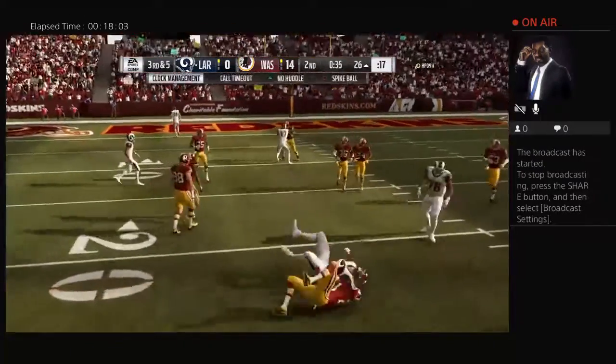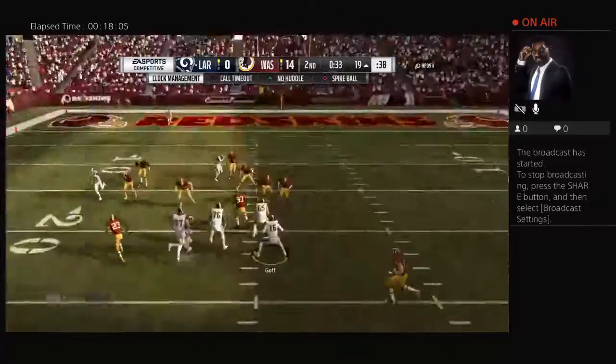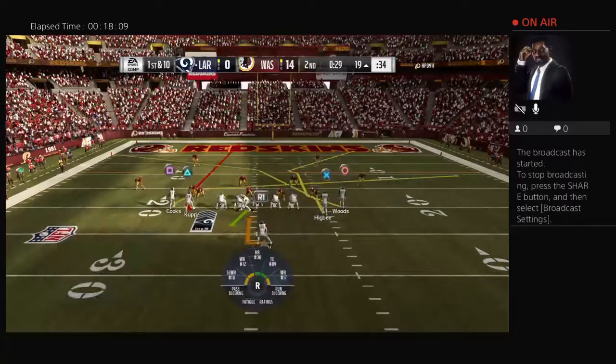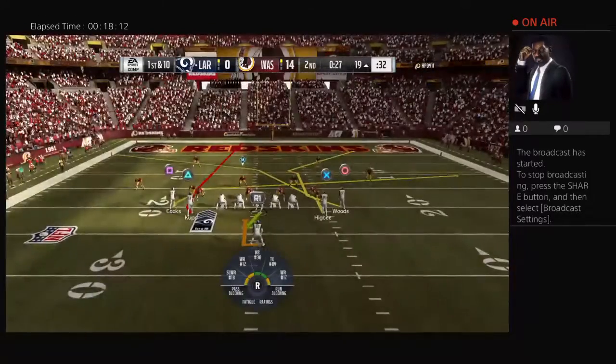It's a short one here, complete to the tight end. And he will have the first down across the 20 to the 19-yard line. First down, L.A. Goff finding Higbee.